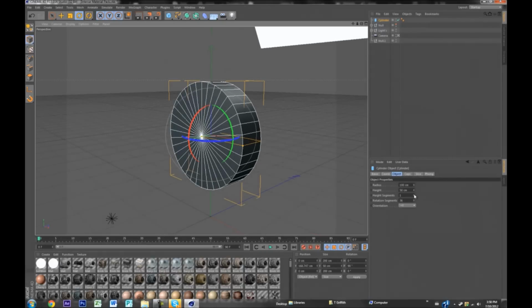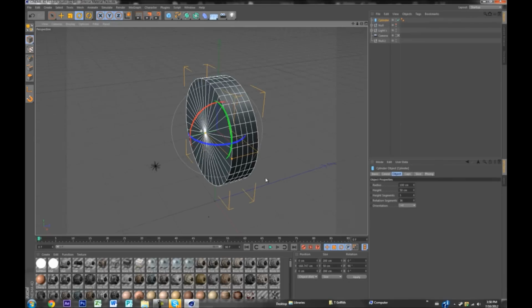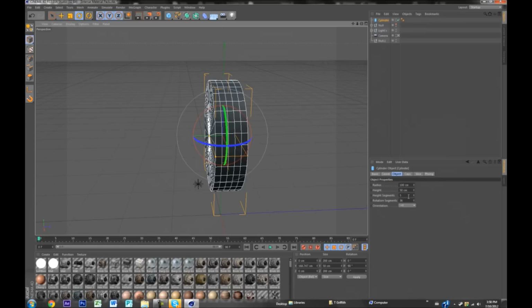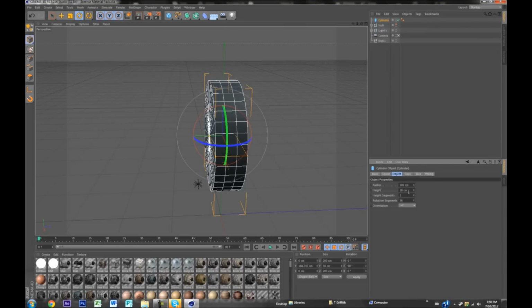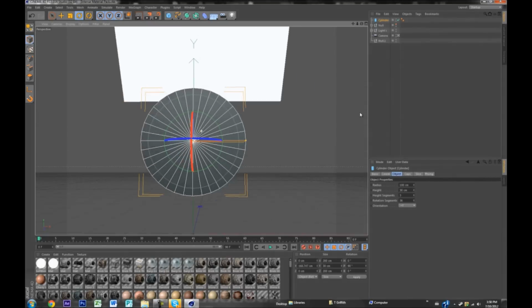You want to put the height segments, and as you can see, they're just creating new cells along the edges. So you want about 5, just so you can get some. Actually, no, it's a bit too big. So you want to make 3 height segments, and your height wants to be about 30, because you're going to add another one on the other side, so you don't really need to worry about that.